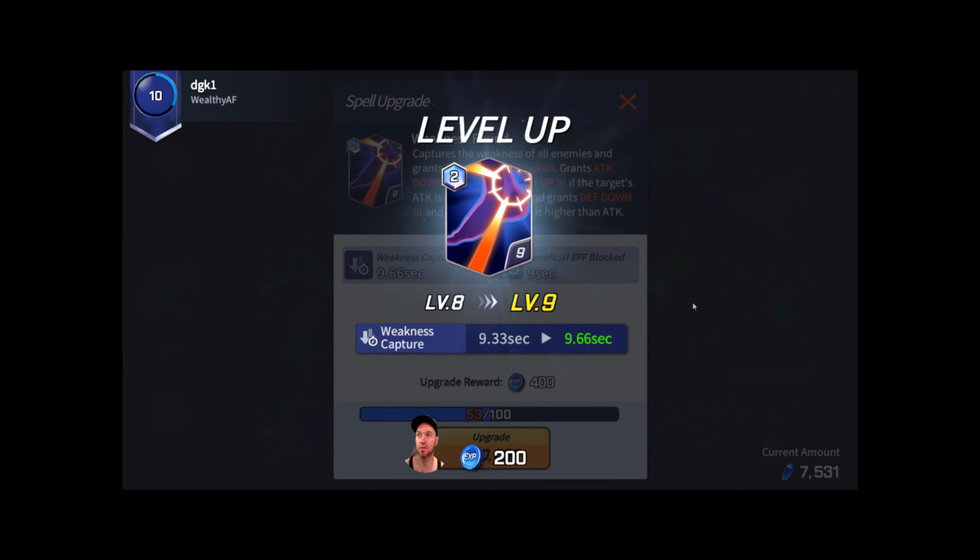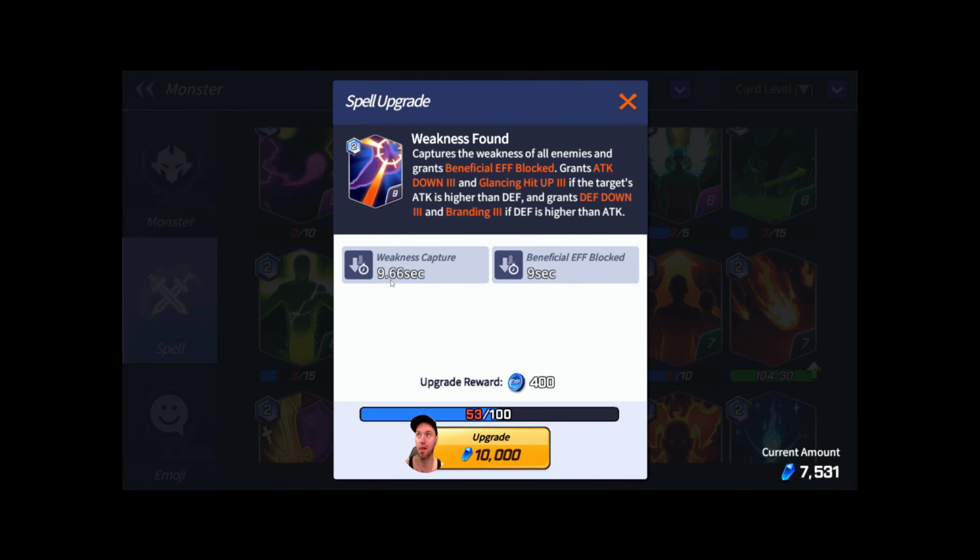And when you increase these, certain ones like this one have a timer on them. So the beneficial effect blocked, which in this case will be any type of attack up, any type of healing, that will be blocked. And then it will also grant attack down 3, glancing hit up 3 if the target's attack is higher than defense, and grant defense down 3 and branding 3 if the defense is higher than the attack. So in this case, it'll capture the weakness, everything after the beneficial effect blocked for 9.66 seconds. It'll capture the effect block for 9 seconds. So the higher you level this one up, the longer it's going to stay on there. I fought somebody the other day, I had it on there for 20 seconds. They probably put a lot into upgrading that spell.